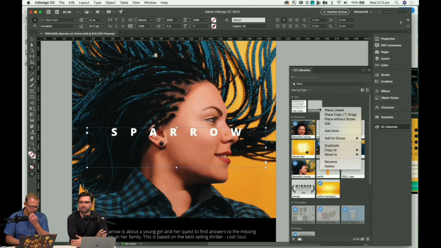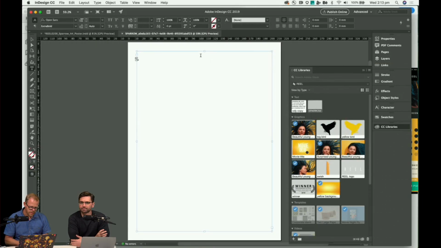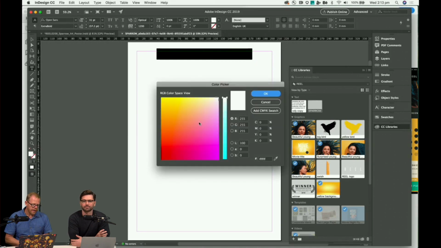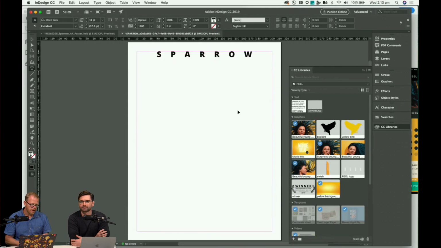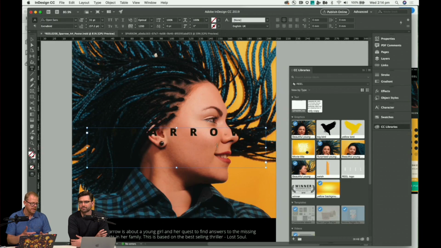Even text, because it's in the library, I can do a quick example. If I go to edit, it's going to open this up because it's in black, or white, sorry. And if I wanted to, let's change this to say black copy, I can save this. Now, once I go back to my original, as you can see here, it's changed that straight away. So that's one of the beauties of having that library system, because if one person in the team has done an edit, then you can pull that back in.